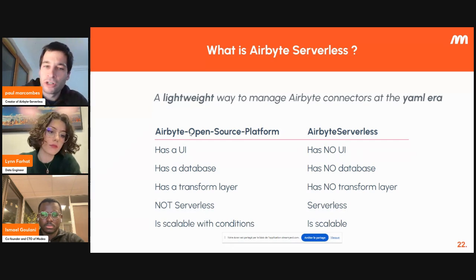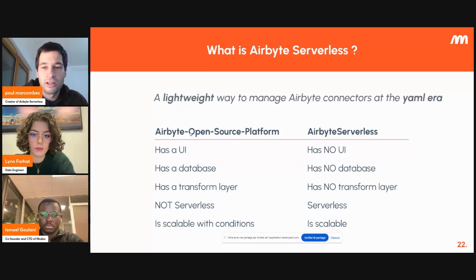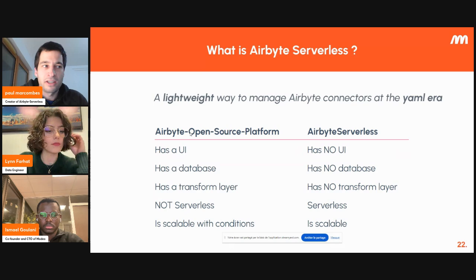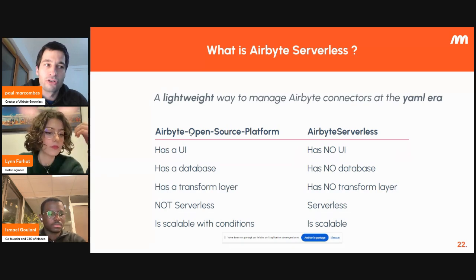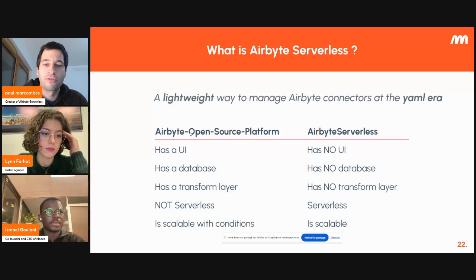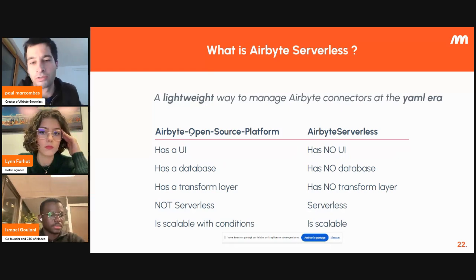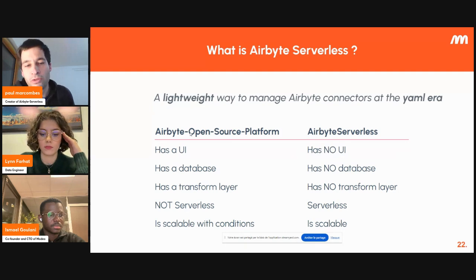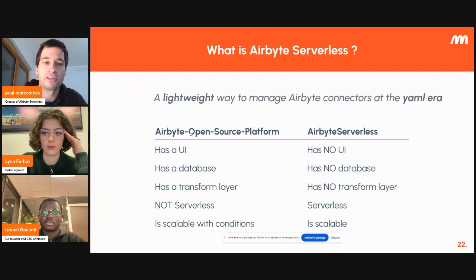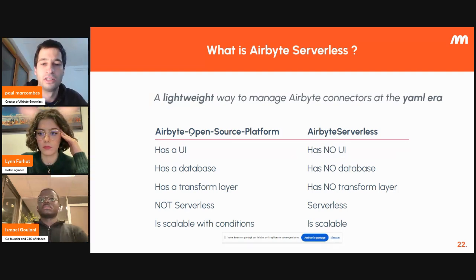The configuration of the connectors and the connections is made by a YAML file. There's no database. It's more like DBT: you host the YAML files in Git, so you don't need to have a database anymore. It doesn't do the transform stuff that Airbyte is adding, and it is easily deployable on some serverless compute.